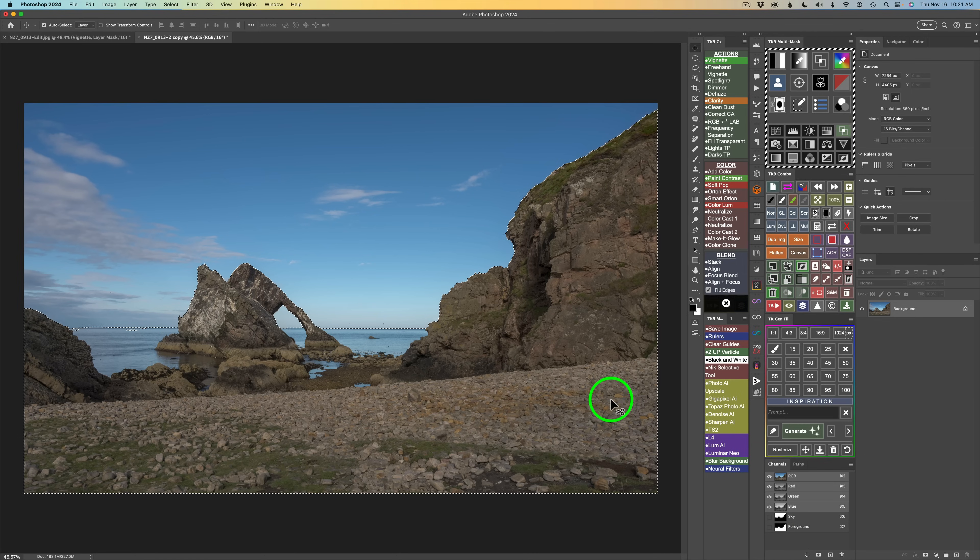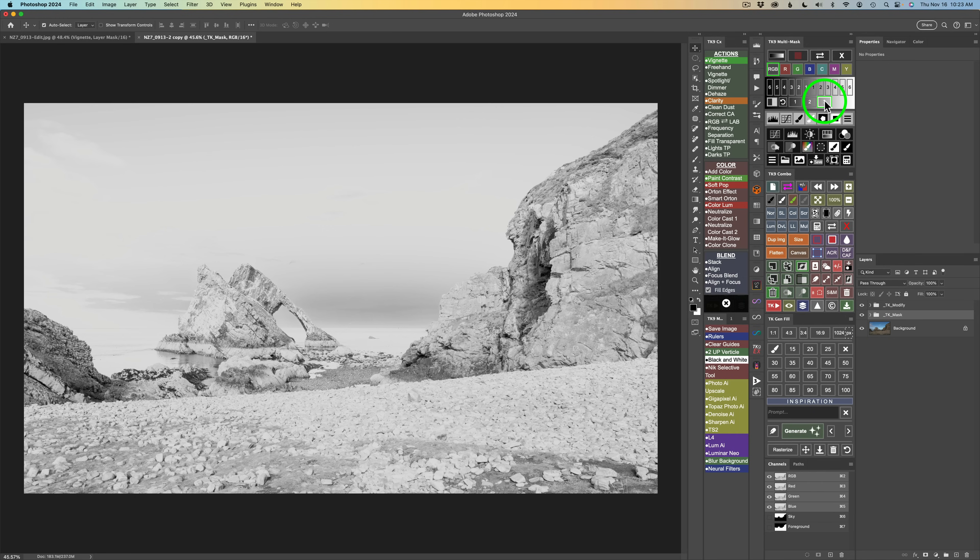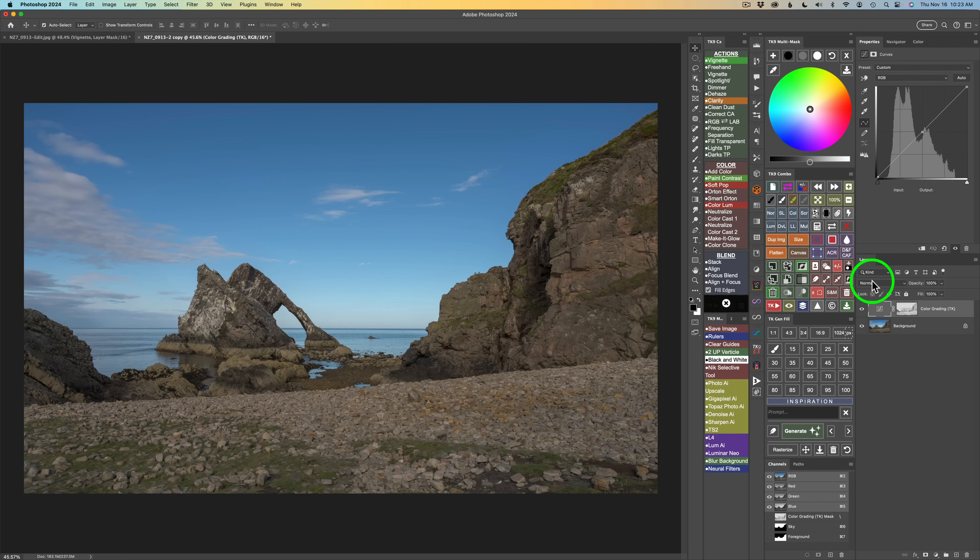I want to give a shout out to Peter Ellum, who gave me this idea to speed up the balance and contrast workflow at the beginning of my edit. What we're going to do first is click on the luminosity mask button. We're going to click on Midtones 3 — I'm only using that to protect me from clipping my darkest shadows and lightest highlights. We're going to output that to a color grading tool, then duplicate this layer. Now we make the first color grading layer active. I want to start with doing a balance and contrast of the foreground, then we'll move to the sky.